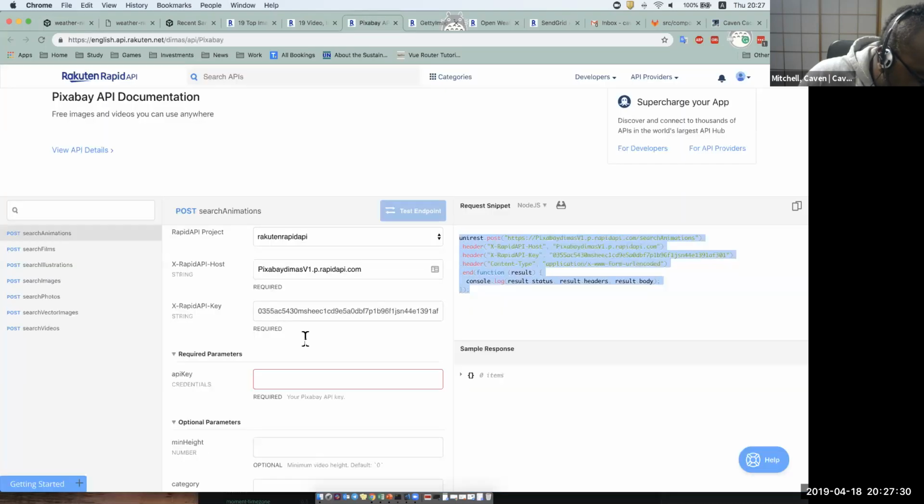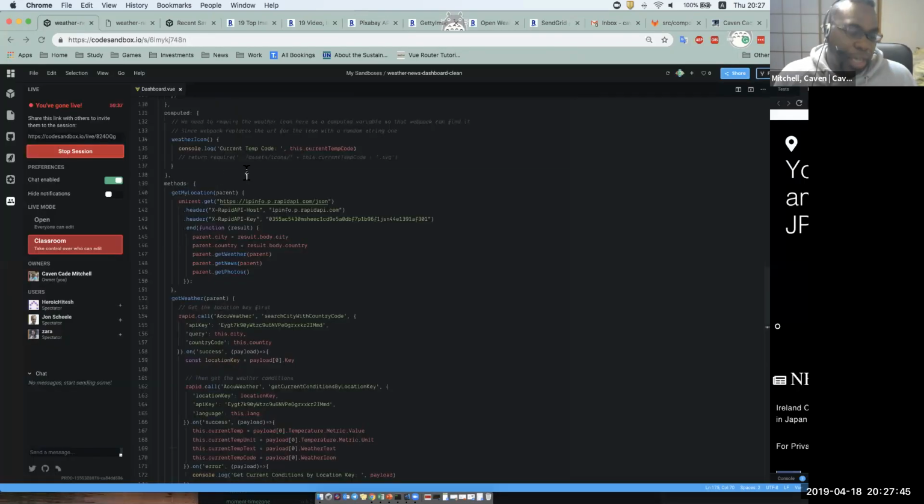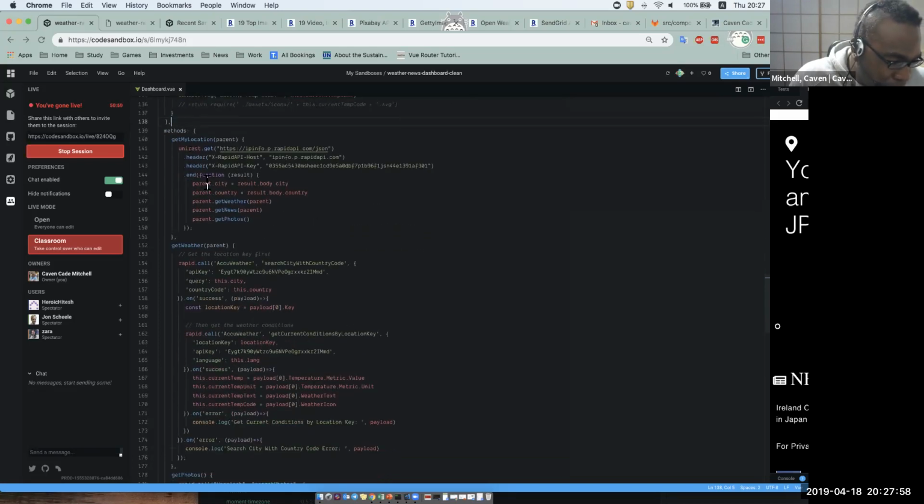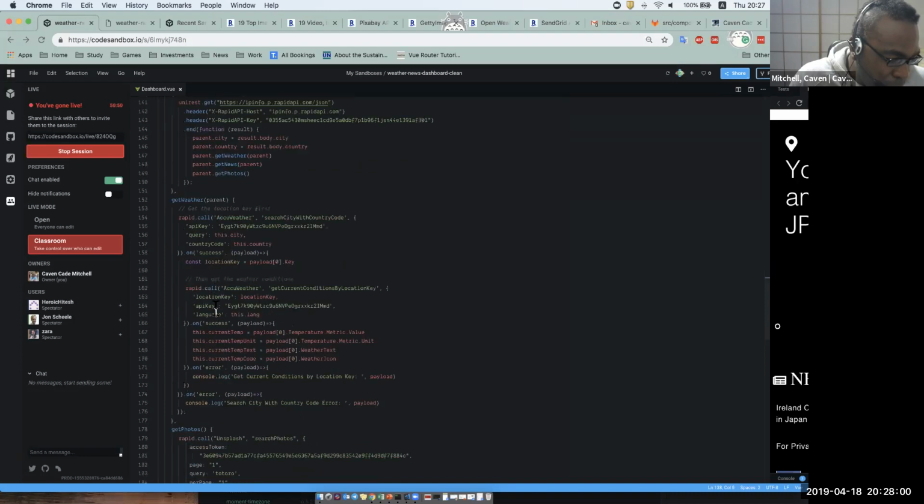But technically, you don't want to do this. You probably want to create a function that you just call, and then that function would have the required parameters for the photo. But what I would also do is probably make a getter function. So I make a function and I just pass it the parameter for what I'm looking for. So right here, this is like get my location, get weather, get photos, get news.